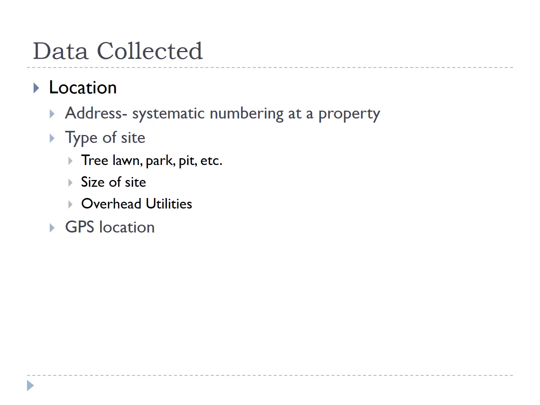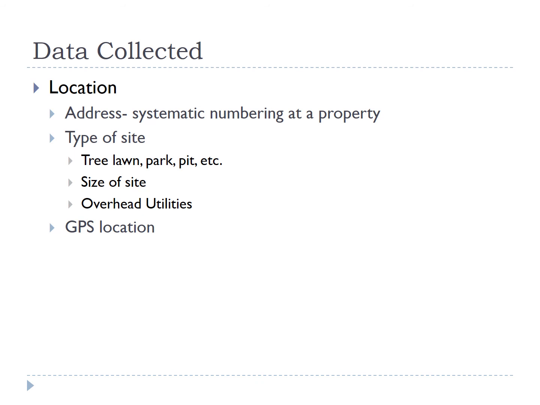Specifically, I also need to determine what data I want to collect. And so I'm going to go through some of the fields that we might be collecting with our iTree sample, but these are very typical ones that you would collect. And so the first thing is location. If we have a GPS, that's great. We can get the latitude and longitude. We also want to associate that typically with an address. And so GPS is relatively accurate depending on the type of GPS unit that you're using, but it's also helpful to actually have the street address of the house or building that the tree is in front of.